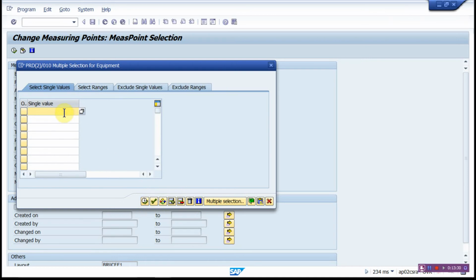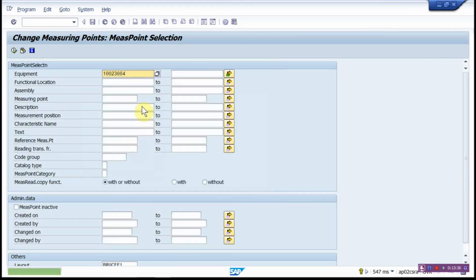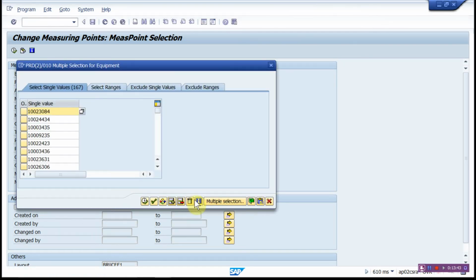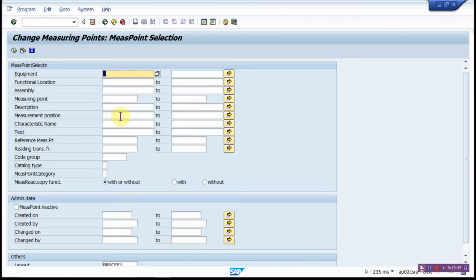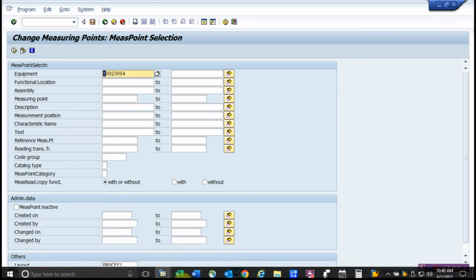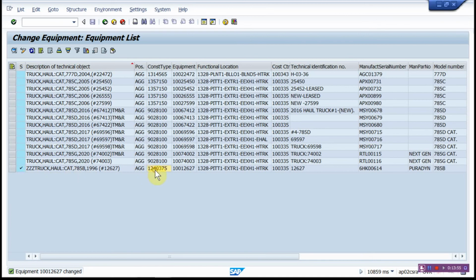So the measuring point is, gotta go back and get it now. I think it's this one. I get rid of these other ones, let's delete them. So now we go Control V. I think that's the one we've been working with. What's the equipment number?